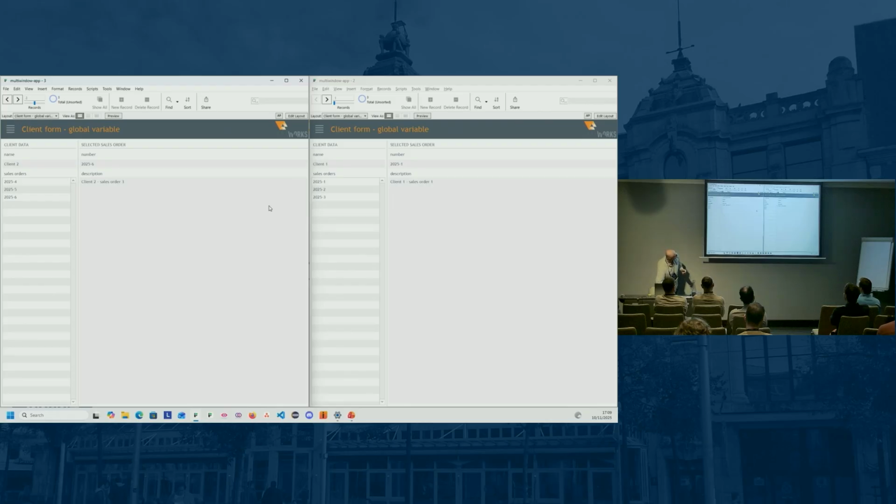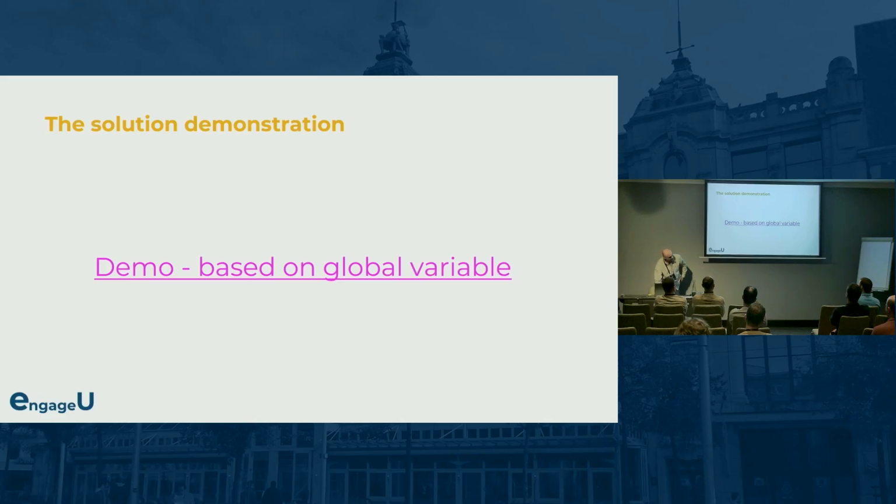And you can even go now here, save something. Yeah, save records, yes. Okay. And it's all saved. So this technique works pretty well in those two windows separately. So let me switch back to my presentation.